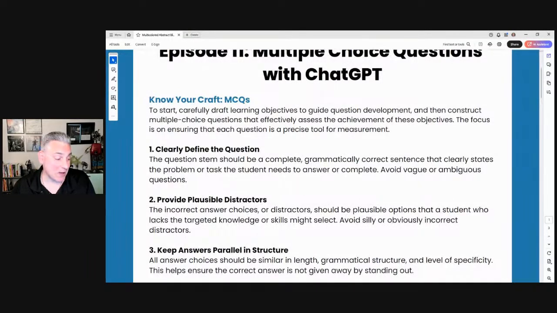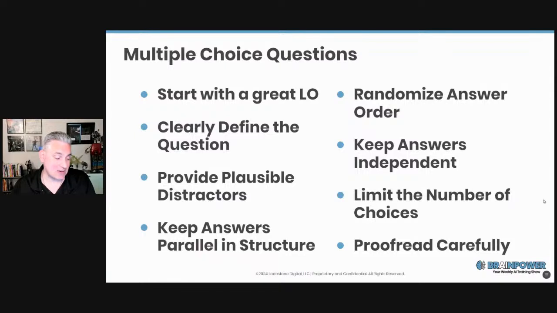But what I'm going to do is go back over to the deck real quick and knock these out. The first thing is you've got to start with a really good learning objective. A well-written learning objective is going to be the catalyst for our multiple choice question, and that's how we're going to start here today. We are going to use a zero-shot prompt, which is just a simple prompt with no examples, to create learning objectives for us. Then we'll take one of those learning objectives and create 10 well-formed multiple choice questions.